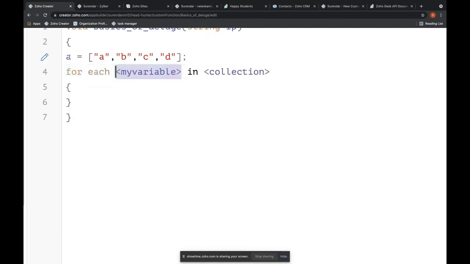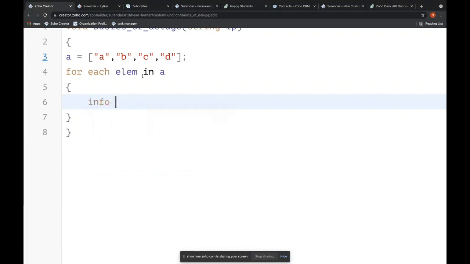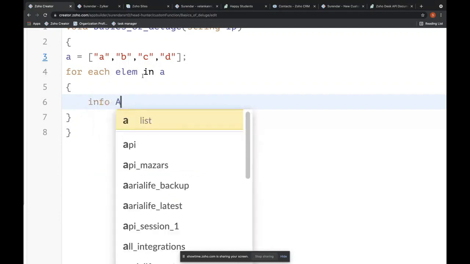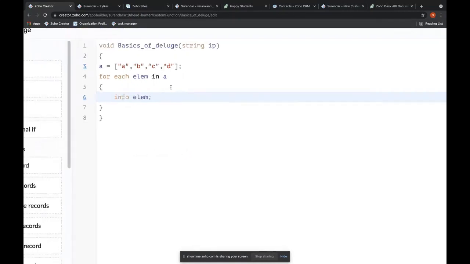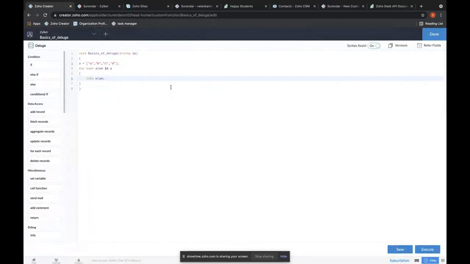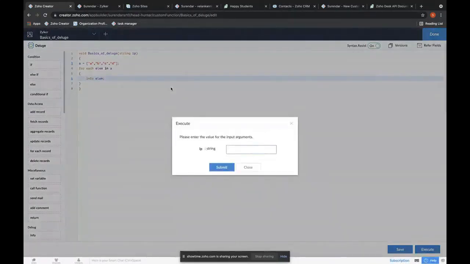I have assigned the entire list to the variable name A. So what I'll say is for each element in the list A, info element. Let me save this and execute it.